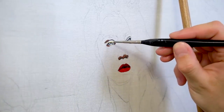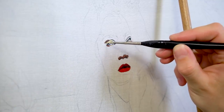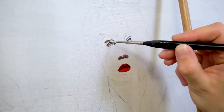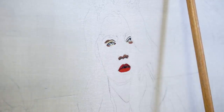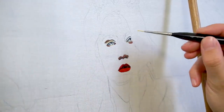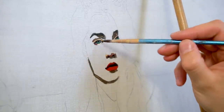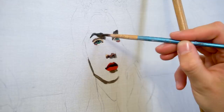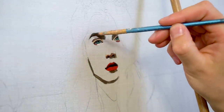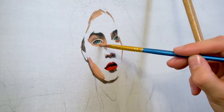I want to make sure to get the important features of the face correct right in the beginning so that later on in the process I can focus on filling in the rest of the face and concentrating on the remaining areas. After having finished the eyes, the nostrils, the eyebrows, and the lips, I continued with mixing the skin tones around these features. And then I filled in the colors in between those midtones.